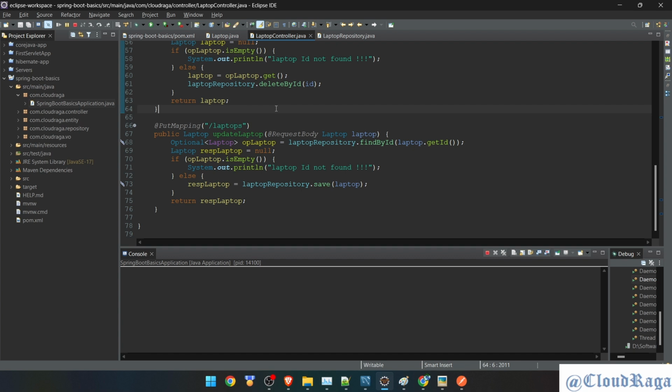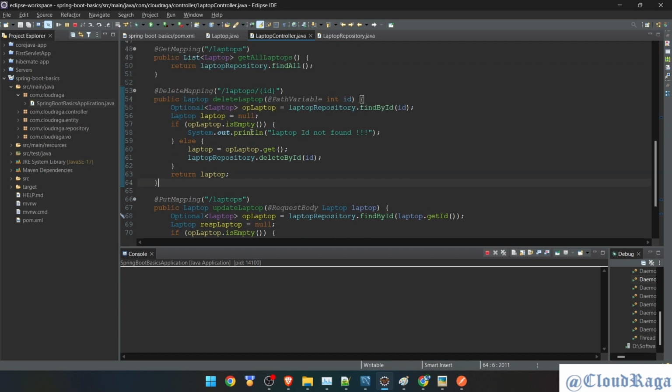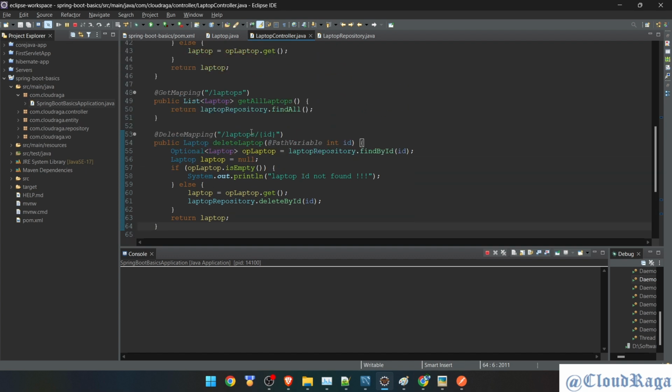So I will again create a new Spring project maybe tomorrow. Fine. I have one more thought about what to do in case of the laptop, but I'll keep it simple for now. Maybe in the next Spring Boot project we'll do that.